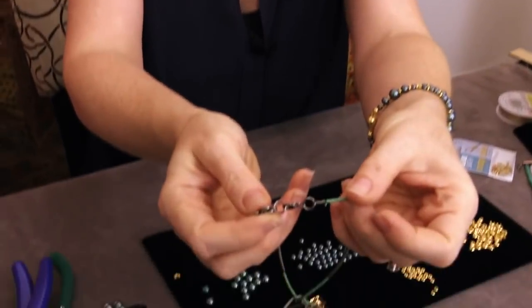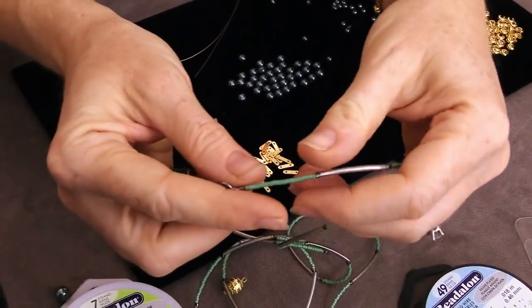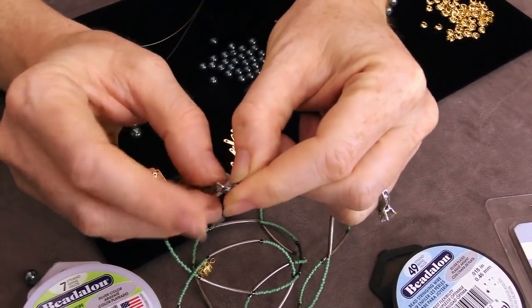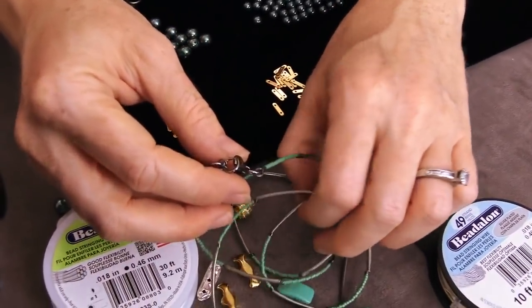Now, that said, if you have a piece of jewelry that's, say, slim like this, you can just leave the crimp bead uncovered. So I've done that before too. I just had these little seed beads and noodle beads, and I did not want something large there. I did go ahead and use the thread and wire protector, but I chose to leave my crimp bead uncovered. So it is a preference, it's a design choice.